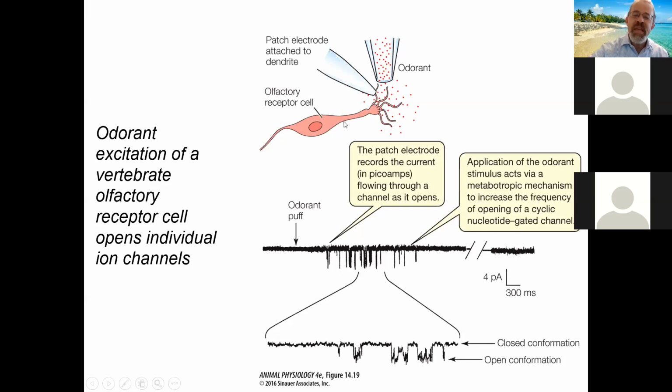What happens then, they did some electrical measurements, and they found that when the odorant binds to the receptors on the receptor cell, it triggers these interesting electrical changes. And if you remember from last night, I showed you that this is what we call patch clamping. Every time you see this downward deflection, this indicates an opening of a channel.